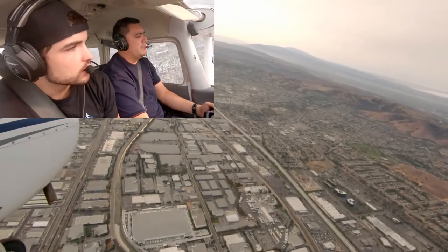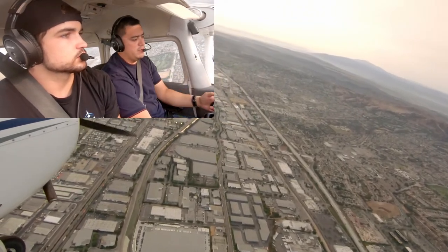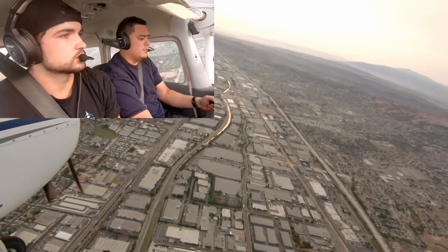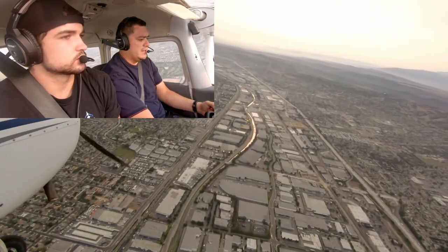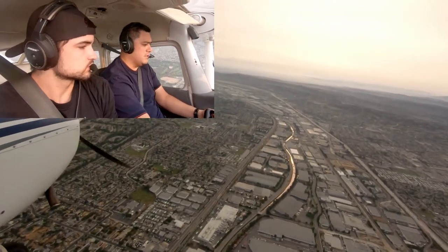So the biggest thing on this is you keep your minimum controllable airspeed. You wanna hear that stall, you wanna ride that stall warning horn the whole way through. Also, you wanna keep plus or minus 10 on your heading. So I'm gonna purposely get us down a little bit because Bravo is at 4,000 and you climb a good amount of altitude here, so I'm gonna keep it at 3,000 feet.